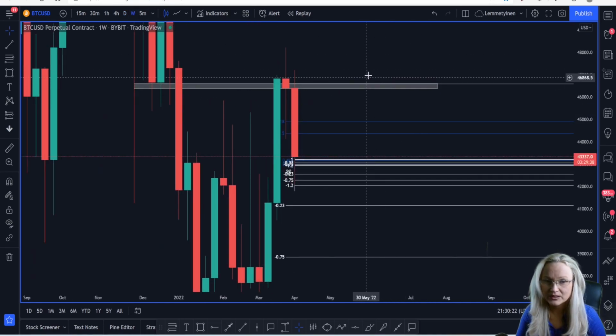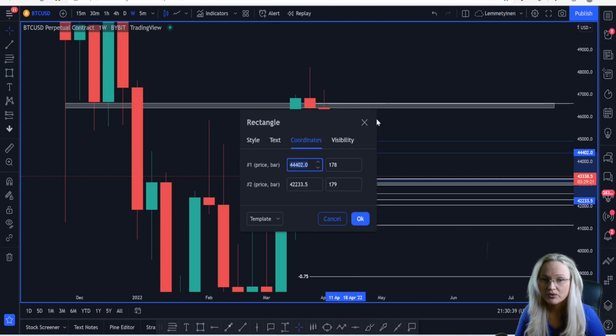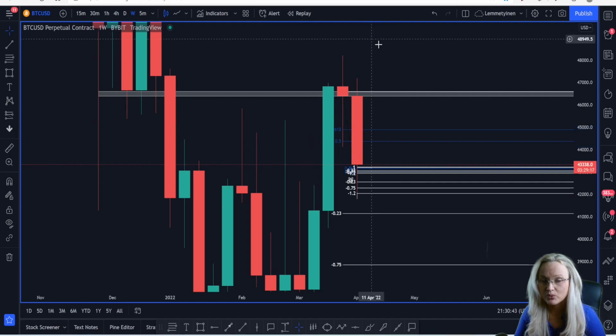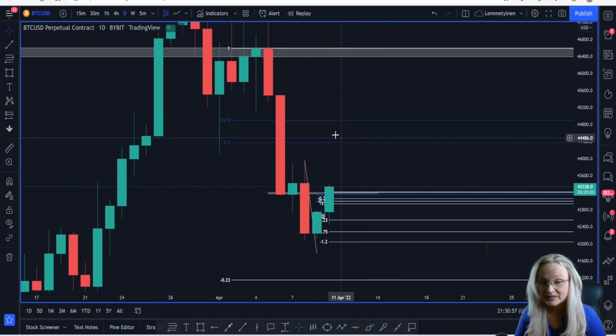If we're going to the weekly chart, this could obviously happen when we're coming into the week. You just might see the market as a wick, and then you see the market going back down again, because I do still believe that we are bearish at the moment, but we just might have a pullback to the upside, and that is why we're using these levels to see if the beginning of the week will be bullish, and then you see the market bouncing to the downside again. So I wouldn't be surprised if this actually happens.